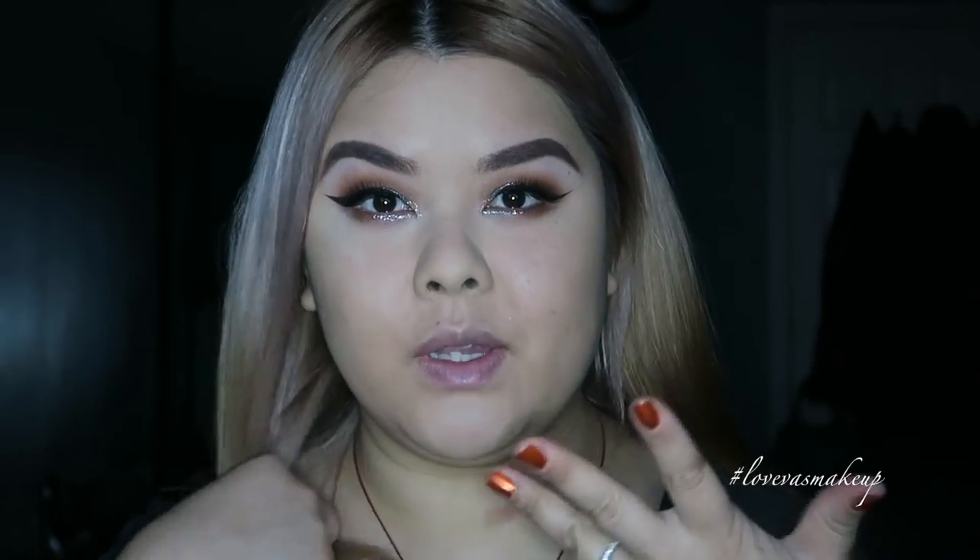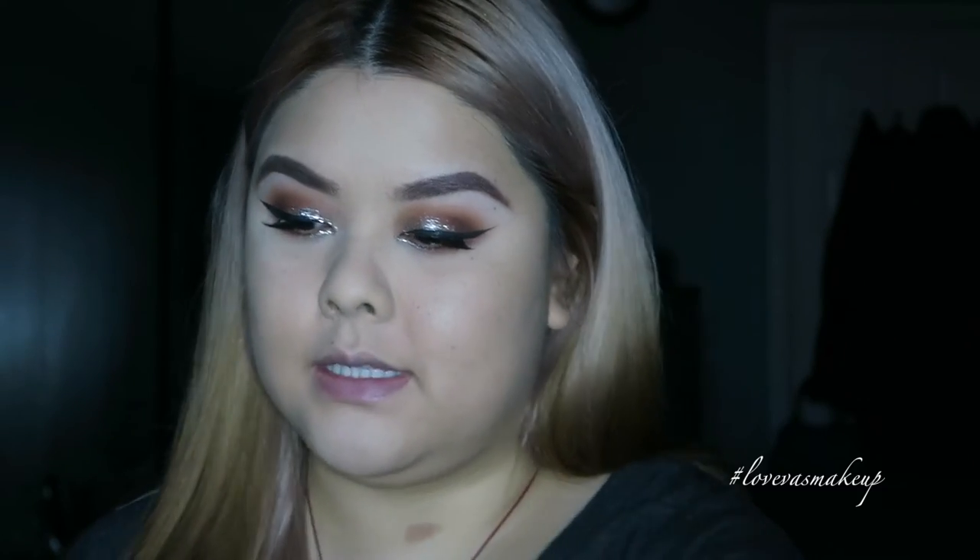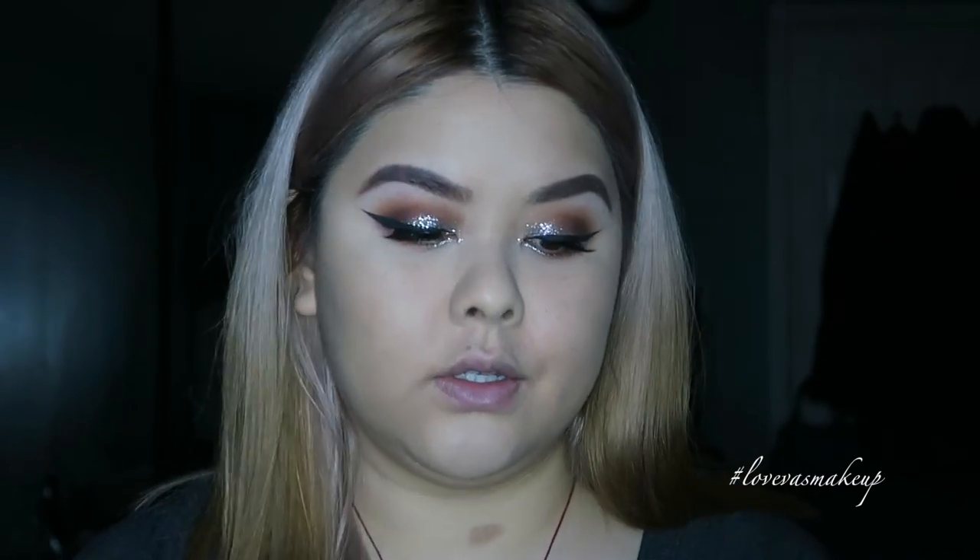Sorry guys, my battery died and the light is super dark now so I had to put on my ring lights. I did throw on my false lashes, and I'm going to apply mascara at the very end. I'm setting that foundation with a Real Techniques multi-task brush from the Sam and Nick Chapman collection, applying it all over the face, just avoiding the area I highlighted with concealer under the eye. Once that's set, I'm going in with contour and highlight. I'm using my Too Faced natural face palette — I want to use this thing up — specifically the shade Bronze Veil with a 168 angled fluffy brush, applying it right in the hollows.